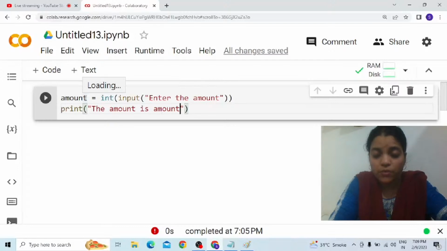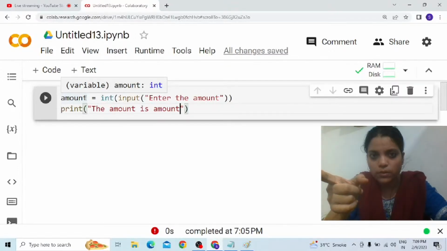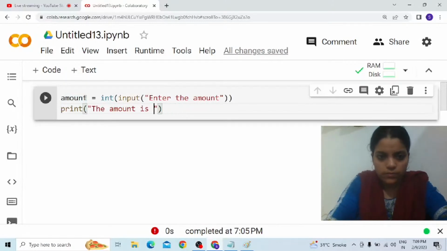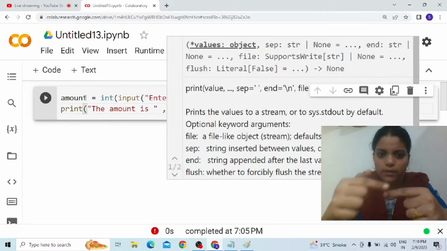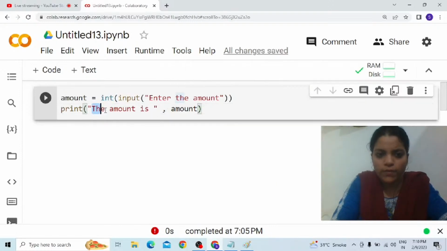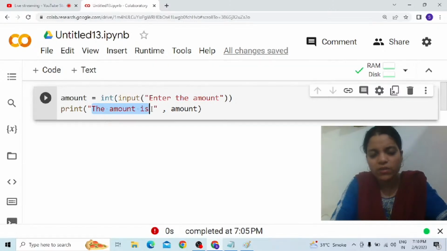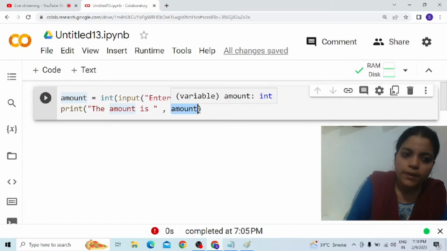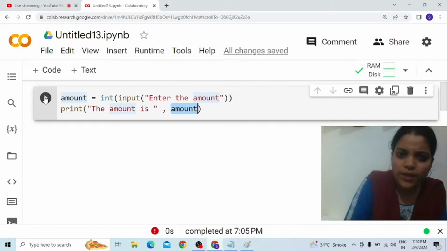To display the values stored in the variable, we have to always write it outside the quotes, and the two parts of the print statement need to be connected by a comma, like a concatenation joining. So whatever is inside the double quotes, the amount is, will be printed as it is. After that, it will be followed by the value stored in amount. Correct. Fine. Let me run the program till here.